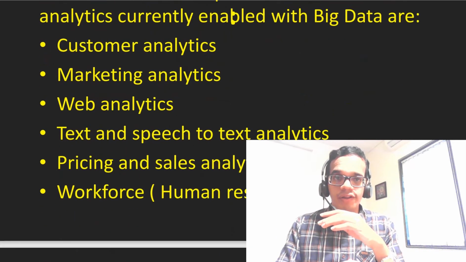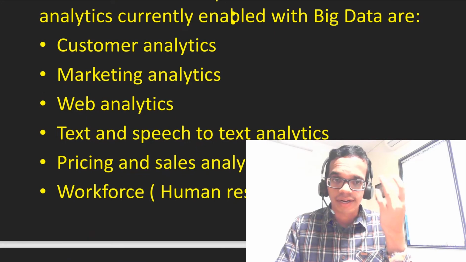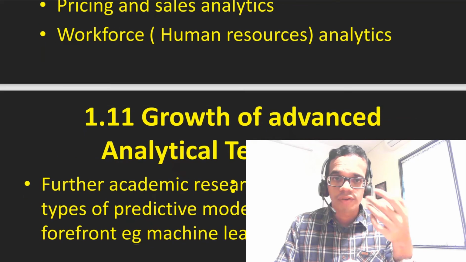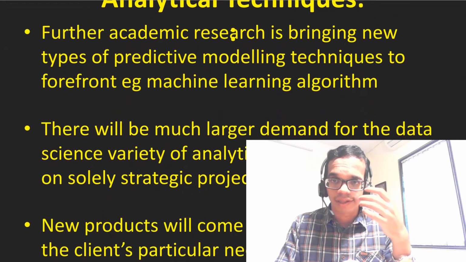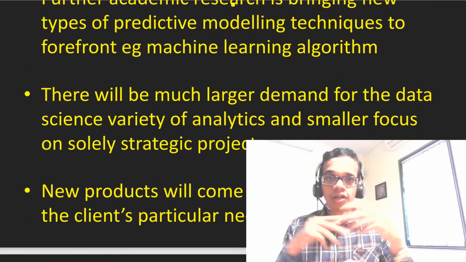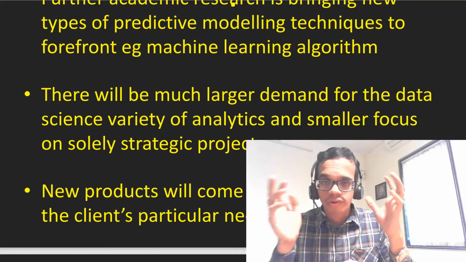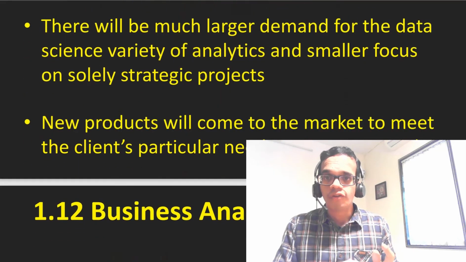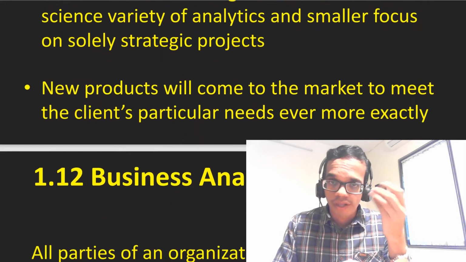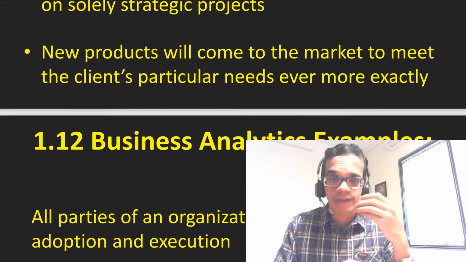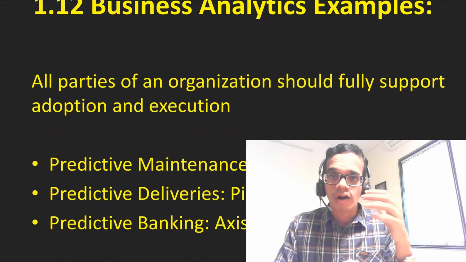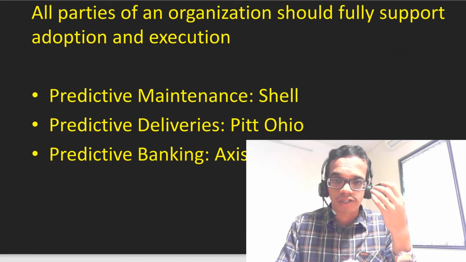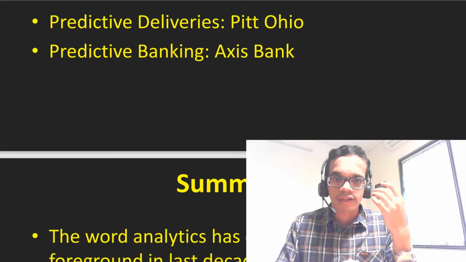How the growth of advanced analytics is happening across several analytics such as customer analytics, marketing analytics, web analytics, text analytics, pricing analytics, sales volume, and the growth of the advanced techniques that we already discussed, building the types, predictive analytics for machines, how to utilize those skills in making use of large amounts of data for data science, focusing on business analytics models, capturing the data, and how to use it for business analytics, for example what we discussed in predictive analytics for Shell and predictive analysis for the bank.